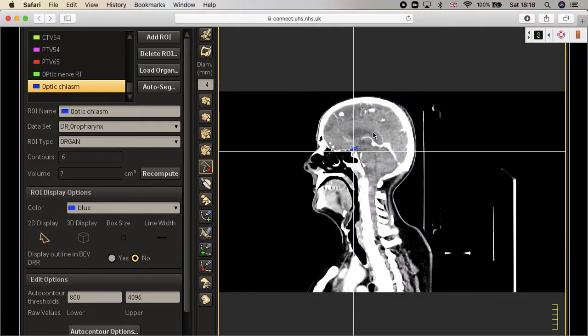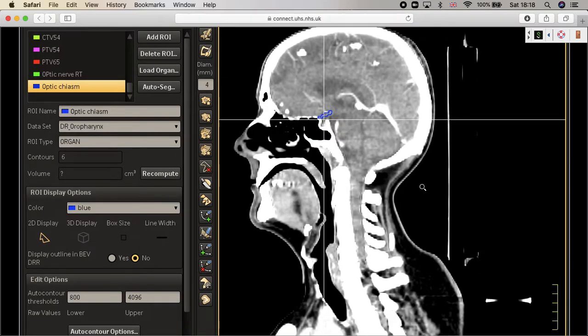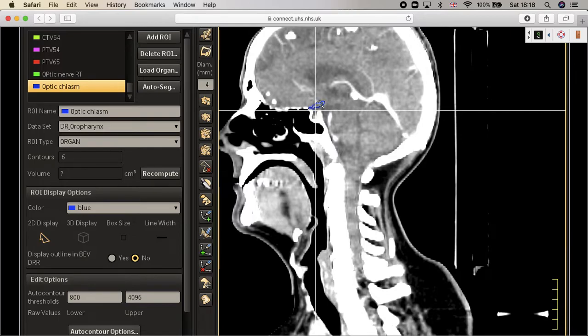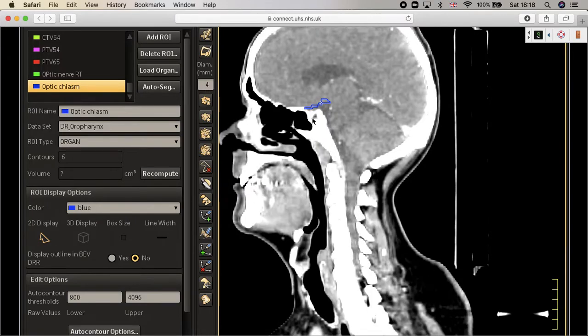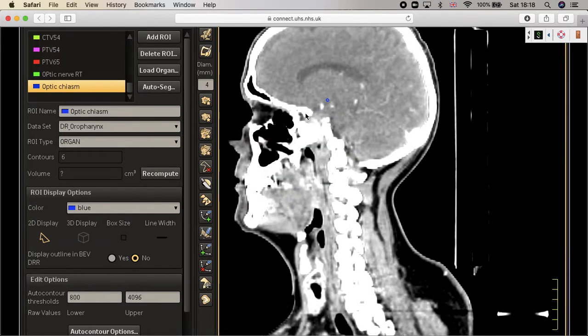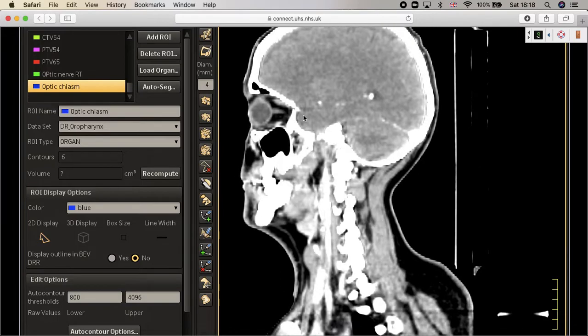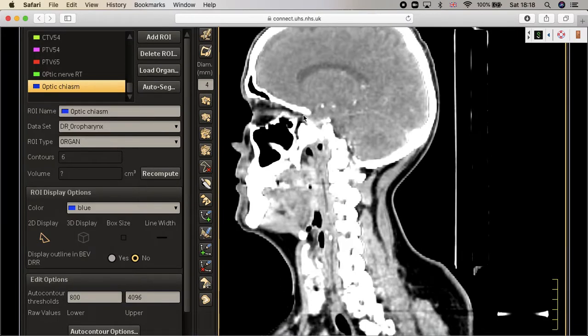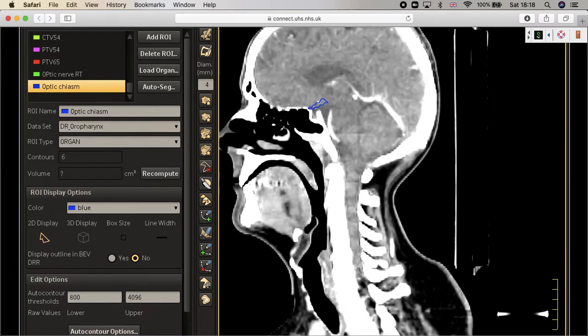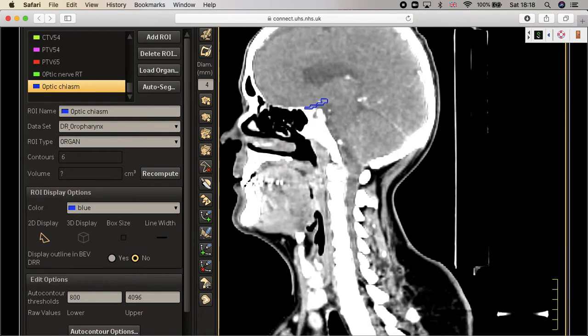sagittal view. In sagittal view, the correct chiasm should be a line. Okay, just one line, and this line is directed posteriorly and upward to join the optic tract, and also it will join the optic nerve. Let's see if we are joining the optic nerve. Okay, as you can see it's very nice. I like that. I mean, based on the anatomy of the CT, I mean, if you can do better definitely with an MRI, but we are talking about CT-based optic chiasm.